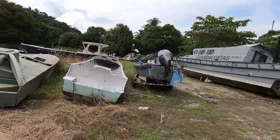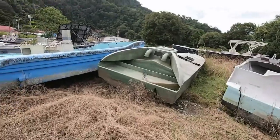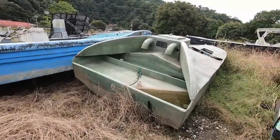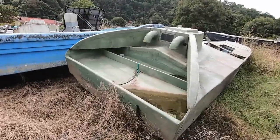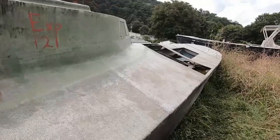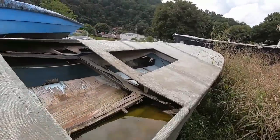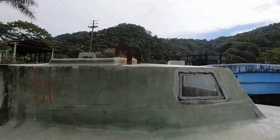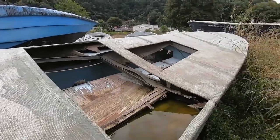Now we're on the back streets here heading into Golfita town, and this is actually a pound for confiscated boats by the looks of it. A lot of these were drug boats - and you might remember a program a couple of years back about these boats that were built in the jungles for carrying coke. This is obviously one of the confiscated ones. They used to fill these things up full of coke and run at night - they've got no profile so they're not radar detectable. Crazy stories.